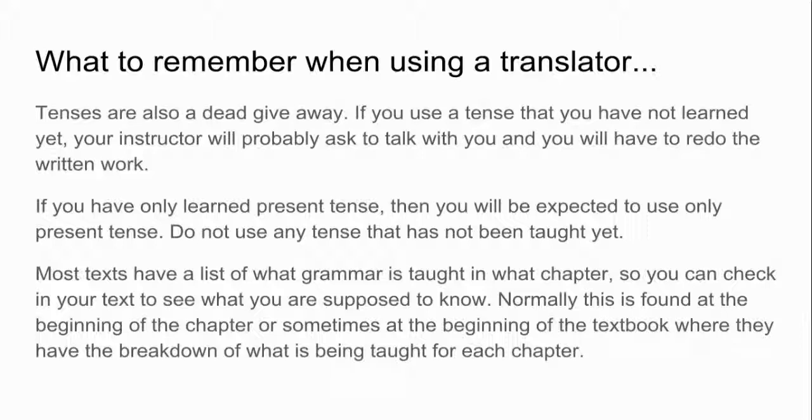Tenses are also a dead giveaway. If you use a tense that you've not learned yet, your instructor will probably ask to talk with you and you will have to redo the written work. If you have only learned present tense, then you will be expected to use only present tense. Do not use any tense that has not been taught yet. Most texts have a list of what grammar is taught in what chapter, so you can check in your text to see what you are supposed to know. Normally, this is found at the beginning of the chapter or sometimes at the beginning of the textbook, where they have the breakdown of what is being taught for each chapter.